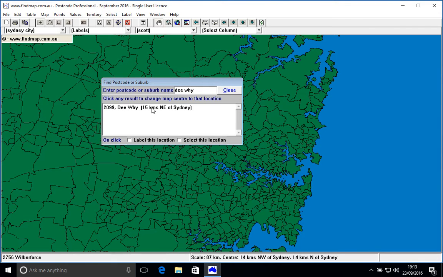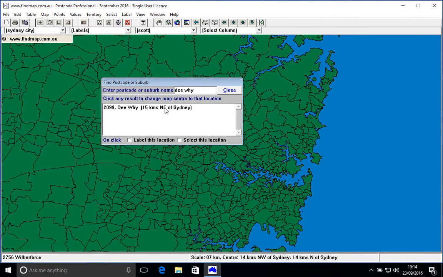Eventually it'll come down to one or more options. Sometimes, in this case of DY, it's unique in Australia. If we have say another name, Golden Point, say in Victoria, actually we've got 3 Golden Points in Victoria, and it gives you the postcode, and it gives you a sense of where that location is. In this case, the distance and direction from the nearest capital city is what's given as the location hint. So let's go back to DY.